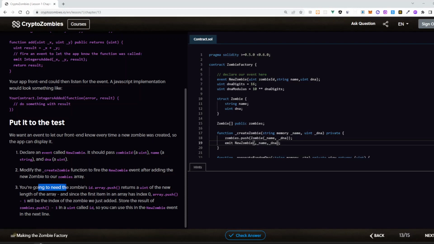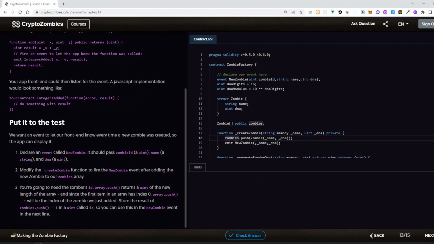We are going to need the zombie ID. array.push returns a uint of the new length of the array, and since the first item in an array has index 0, array.push minus 1 will be the index of the zombie we just added. Store the result of zombies.push minus 1 in a uint id, so you can use this in the NewZombie event in the next line.